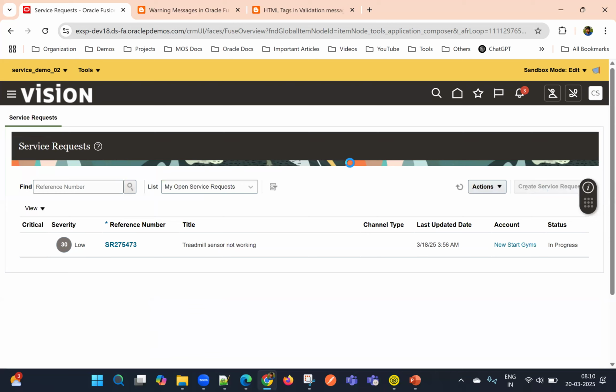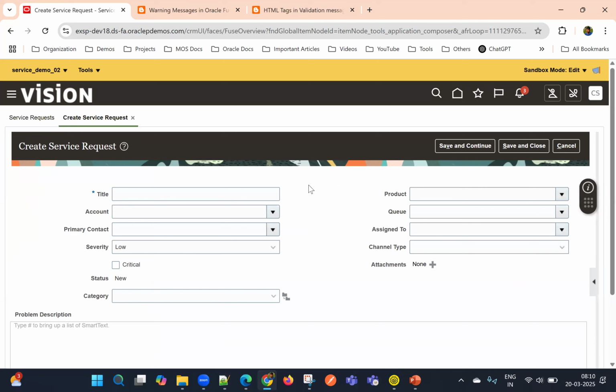Let me create a new service request from simplified UI. We'll also see the same change in Redwood UI as well.